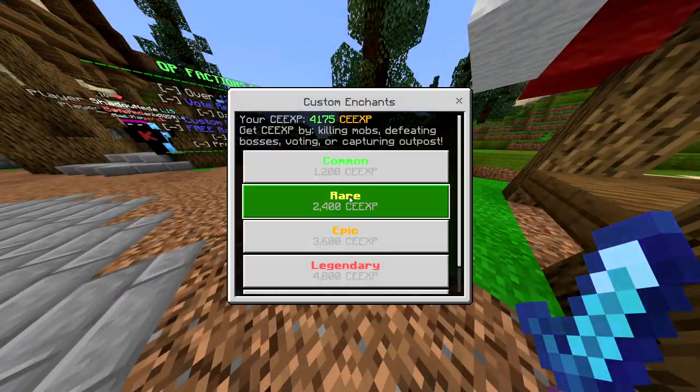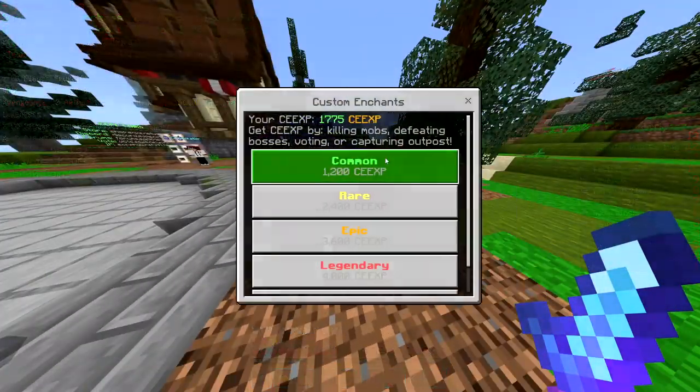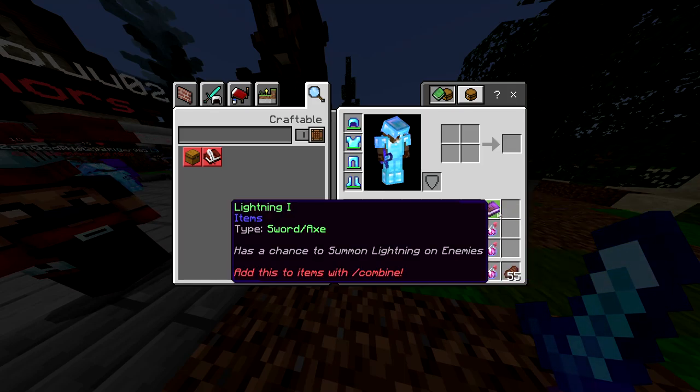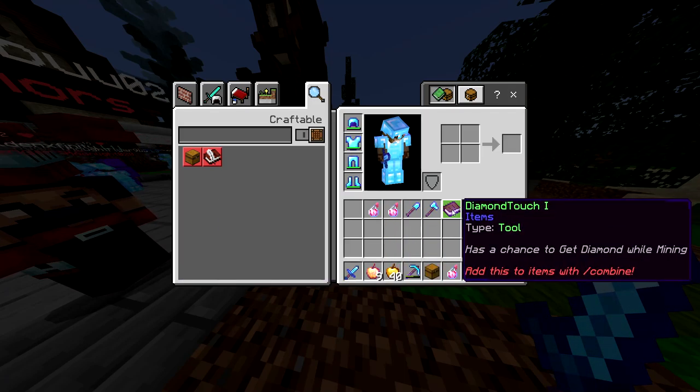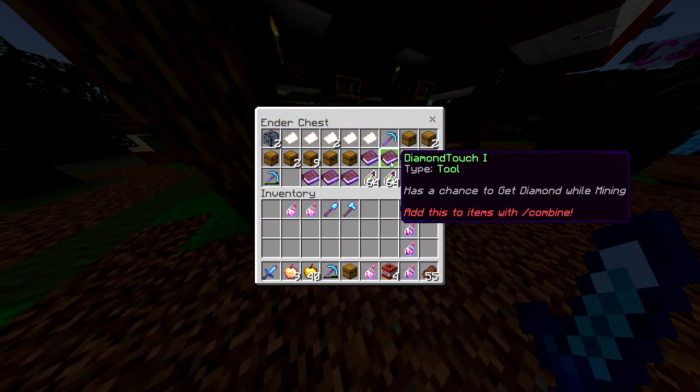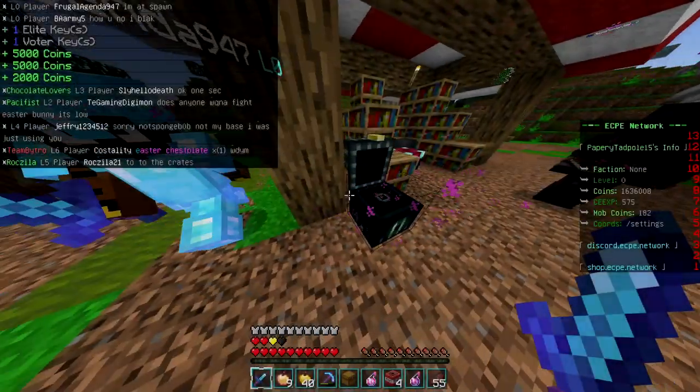And actually, you know what I can do? I can open up a whole bunch of these common ones. And there we go. Oh, no way. We got Lucky Hit, and we got Diamond Touch. Those are both good for our G pick. So there we go. Now we got Black Magic, Diamond Touch, Lucky Hit, and Iron Touch.